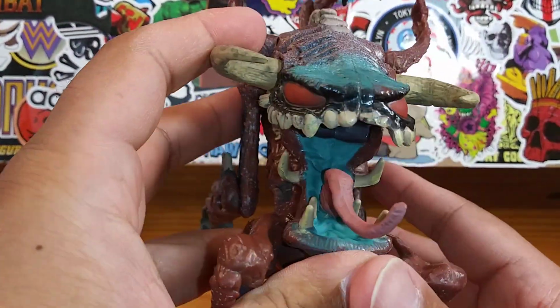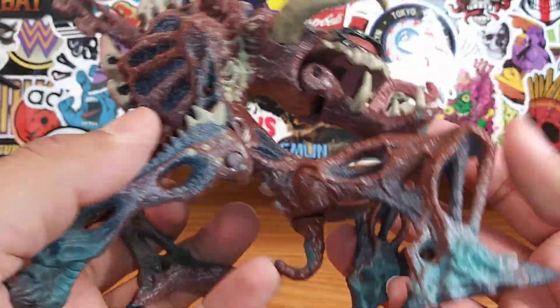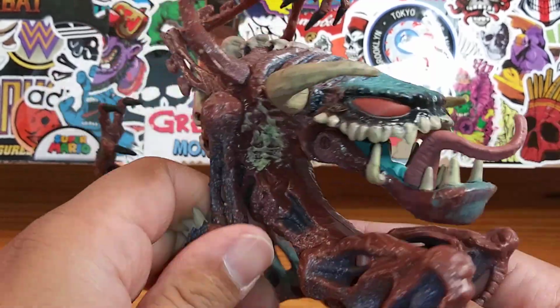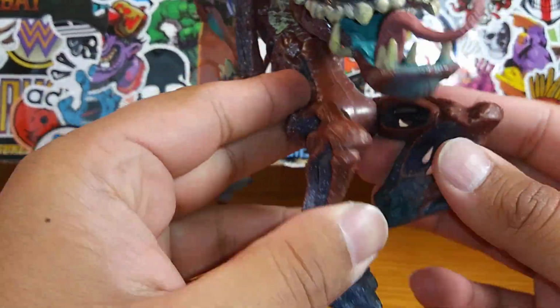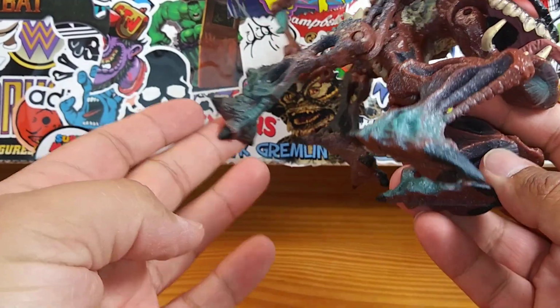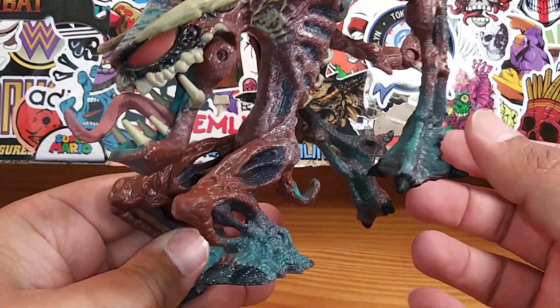His jaw is articulated. The face is not really all that great. The tongue, I'm digging the tongue. I can see where McFarlane got his idea from Venom, right? There's the tongue. And then he has 2 feet right here, which he walks upon, but he also has these 2 other extra feet right here. So his 2 front feet are completely different than his 2 back feet.